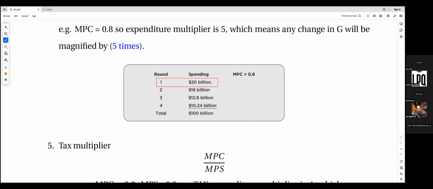So if a government spends $20 billion, my next question is, who made this $20 billion? If someone spends $20 billion, that means in the same macroeconomy, in the same economic system, somebody made this $20 billion spent by government. So who made it? Those are people, those are businesses who contributed production factors, resources to this construction project. Am I right?